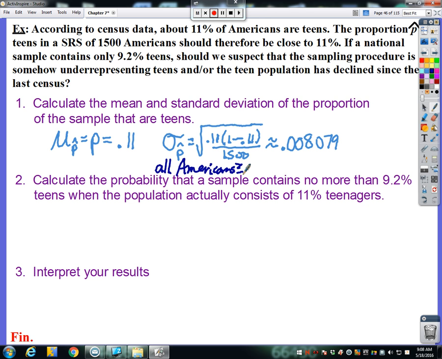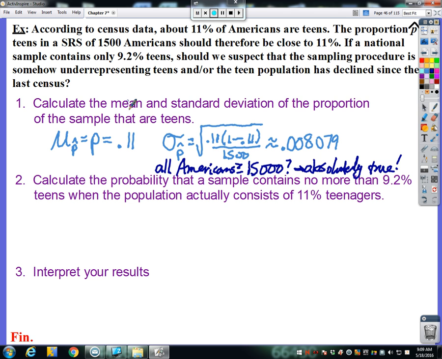And is it greater than or equal to 10 times my sample size, which would be 15,000? Are there more than 15,000 Americans? And the quick answer is yes, absolutely. In many, not very big size cities like our own, we have more than 15,000 people. So this will be true. So I'm just going to put a little note here that this is absolutely true. Now, in most cases, you might be dealing with a population that you have no idea what the size is. So then we'll say we're going to assume that's true. But we absolutely know there's more than 15,000 Americans.